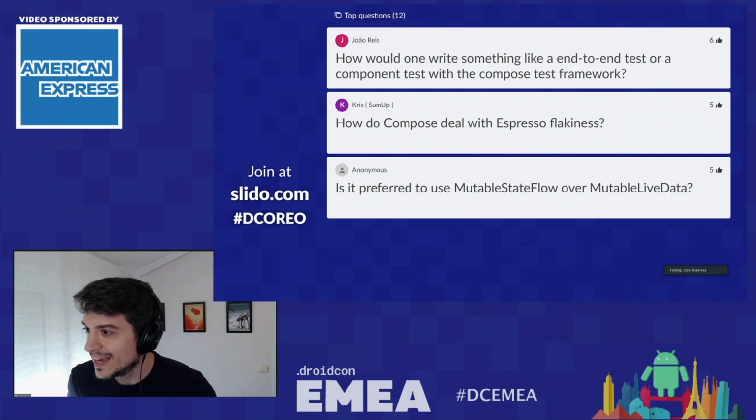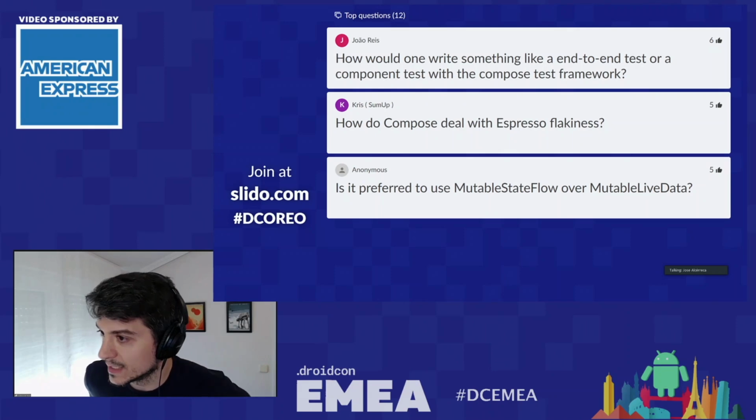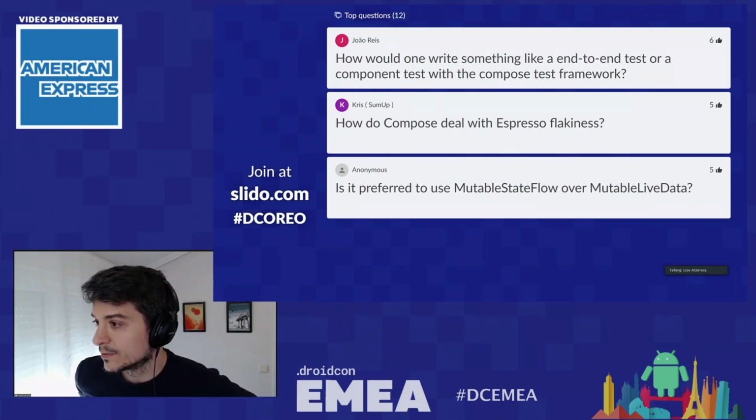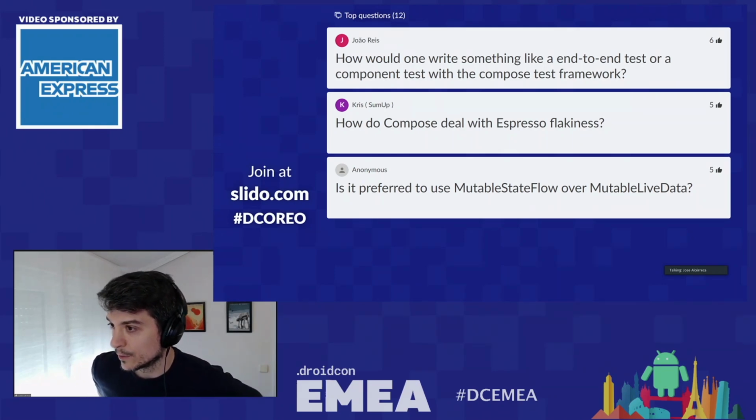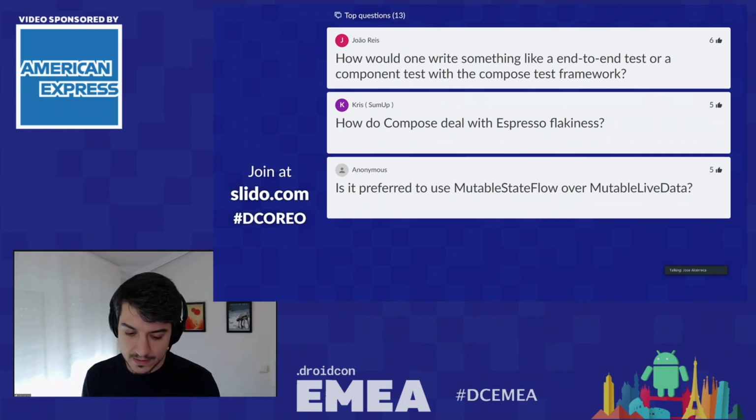How would one write something like an end-to-end test or a component test with the Compose test framework? Okay, they're completely different things, and I think this goes very well with the difference between createAndroidComposeRule and createComposeRule.